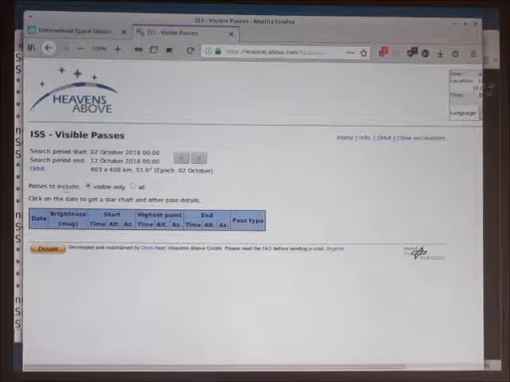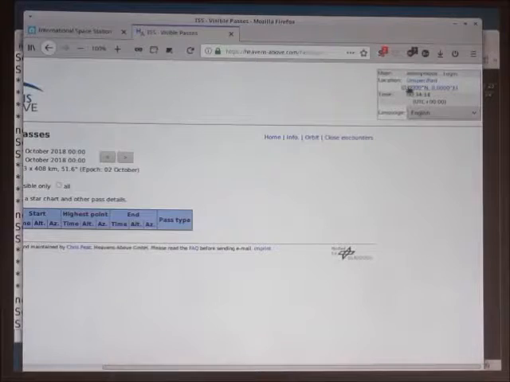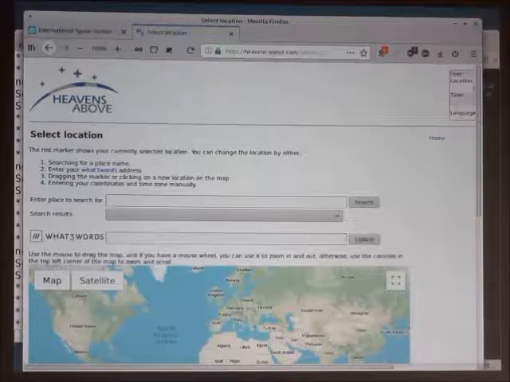Okay, so there are no passes that are available in the next week. Or maybe let us see what the location is wrong, so let us put the location here.